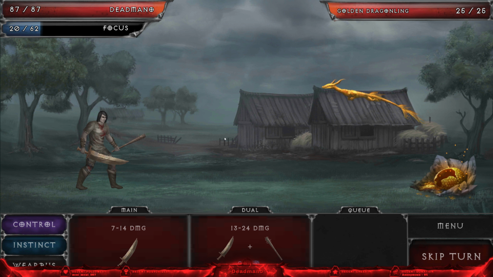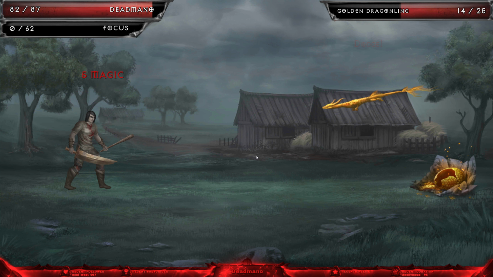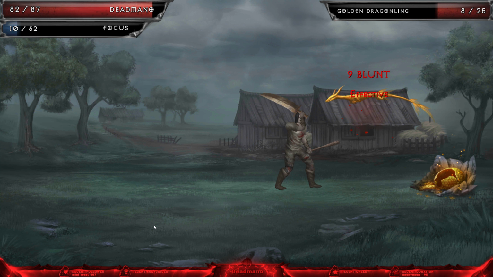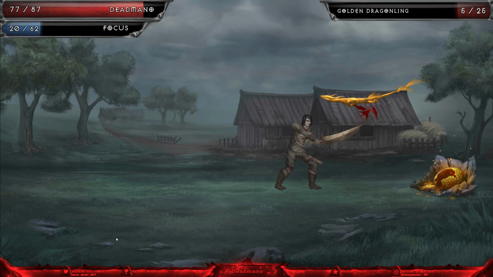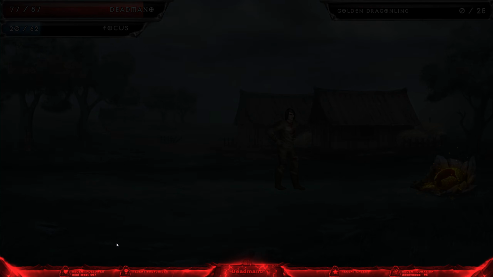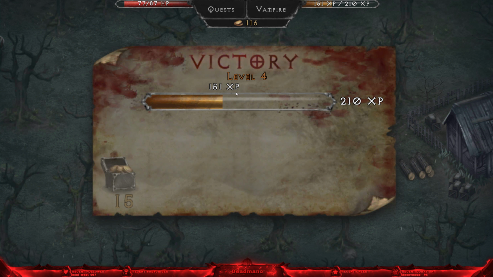What the frick? Golden Dragonling. That looks so cool. It just hatched. Shame. It has so little HP. I feel so bad. We're just gonna brutalize it, and watch it one-hit us. Oof. It just gave us a snoot boop with its nose, like, boop! And then just flew away. It's like, whee! Okay, bye! Whoa! That gave us 151 XP? Wait, what? What's this 151 XP? 210 XP. So confused.